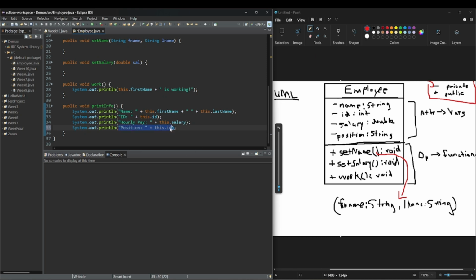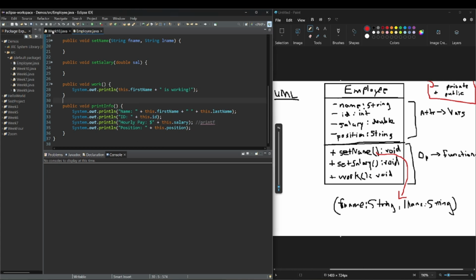And this will be the position. Okay, so let's just do a dollar sign here. I could format it. Remember, there's a way to format with the printf if you would like, but we're just going to leave it like this for now.